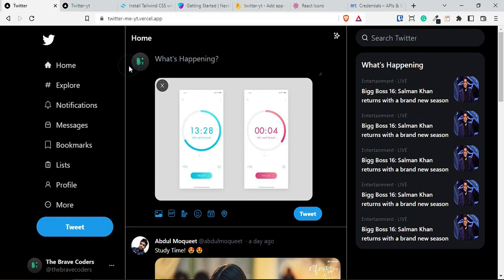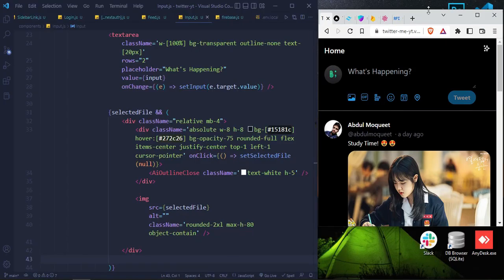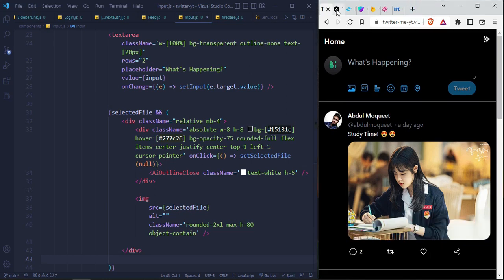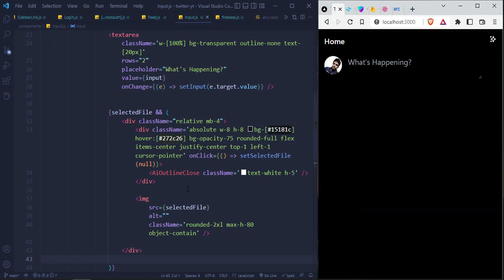If I select this file, then this cross icon, this is what we are making here. So if it's selected, then it's going to show this cross icon, otherwise it's not going to show the cross icon. And also it will show the image, the selected image from the selected file.